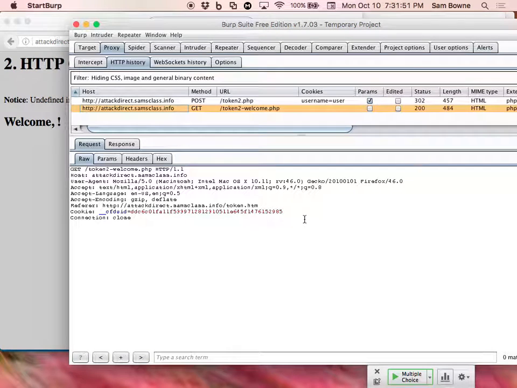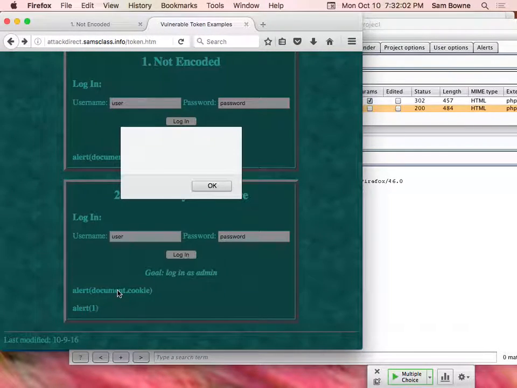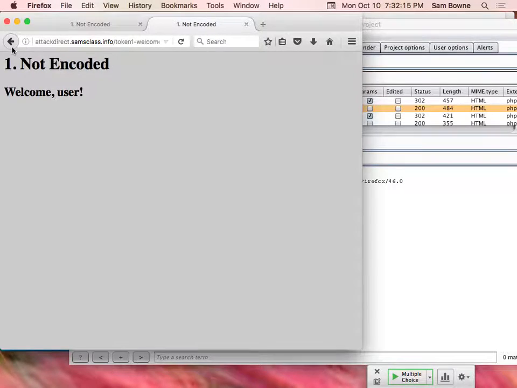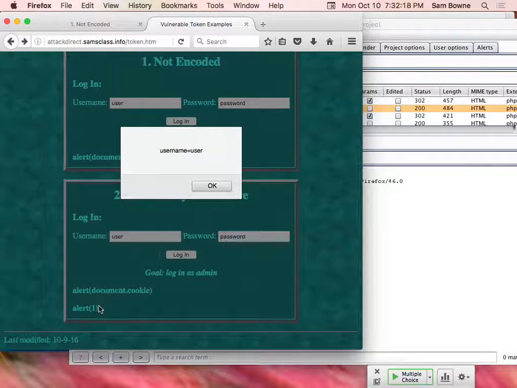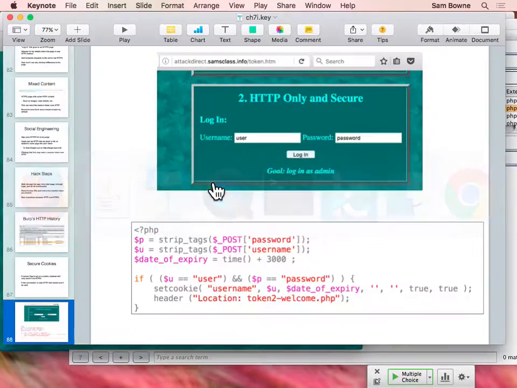Now the other thing you get from HTTP only cookies is it is only visible to HTTP, it is not visible to JavaScript. So if you go back to this HTTP page and you click this thing, there's nothing in it. And this is where, if I alert 1, I see the 1. And if I go for this cookie, it's there, although I didn't set that cookie by logging in yet. If I log in here, it sets that cookie, and now if I pop it up, it shows up. But this one won't because it's HTTP only, so JavaScript can't see it. So that's why these are the two old-fashioned solutions, secure and HTTP only. Anyway, that's what I wanted to show you there.